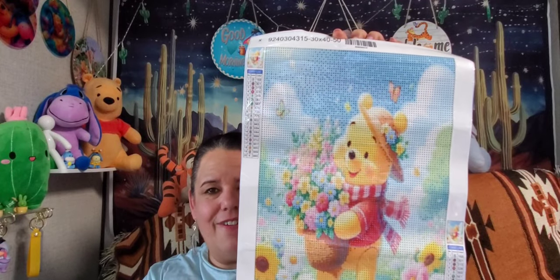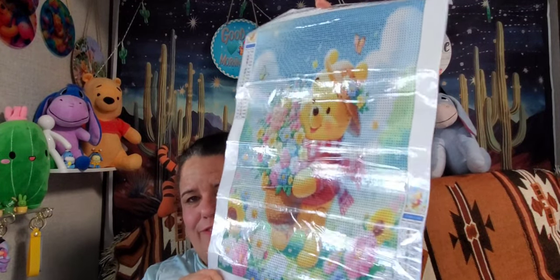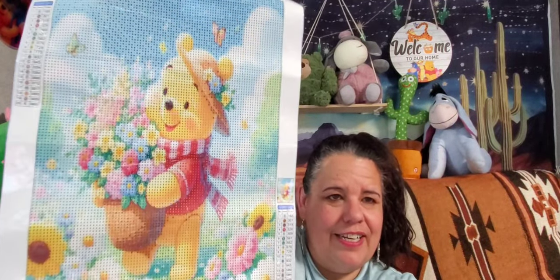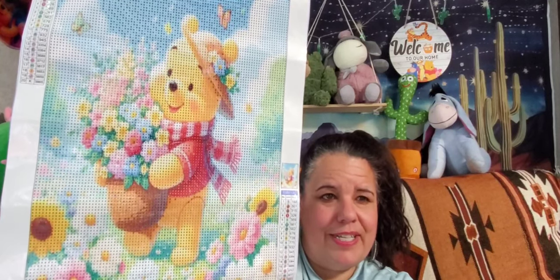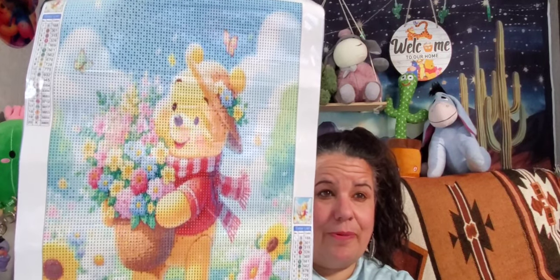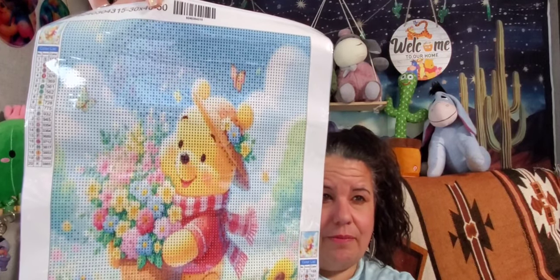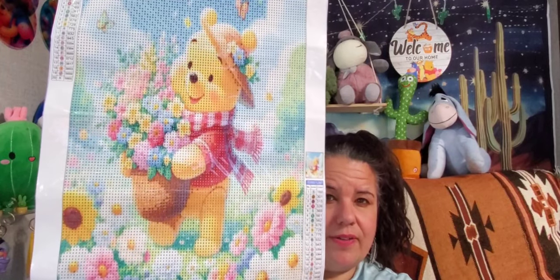This is the first little guy — it's just Pooh, he's got flowers in his hand, really cute little flowers everywhere. Let me just try this angle. I do have my windows open this morning but there's a bit of a breeze blowing some dust around, so I try to keep my windows closed. But yeah, really really cute — this is Pooh right there.